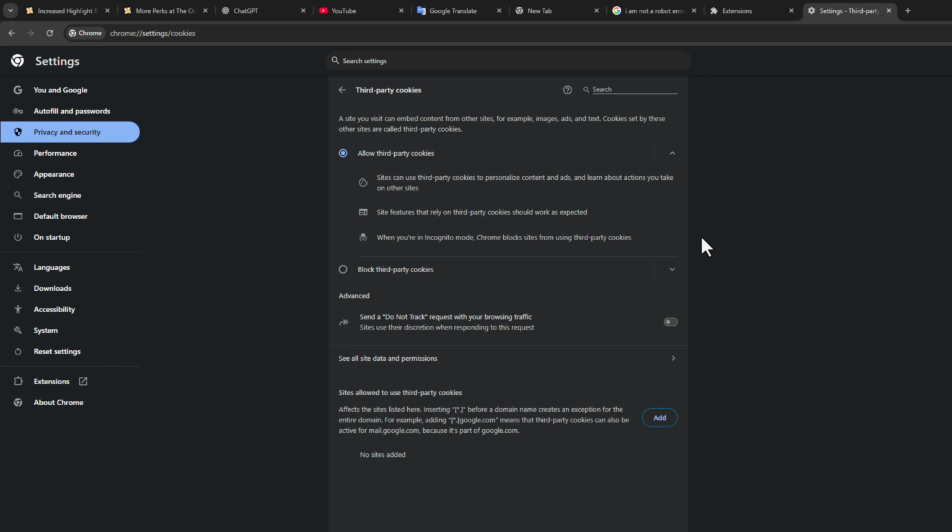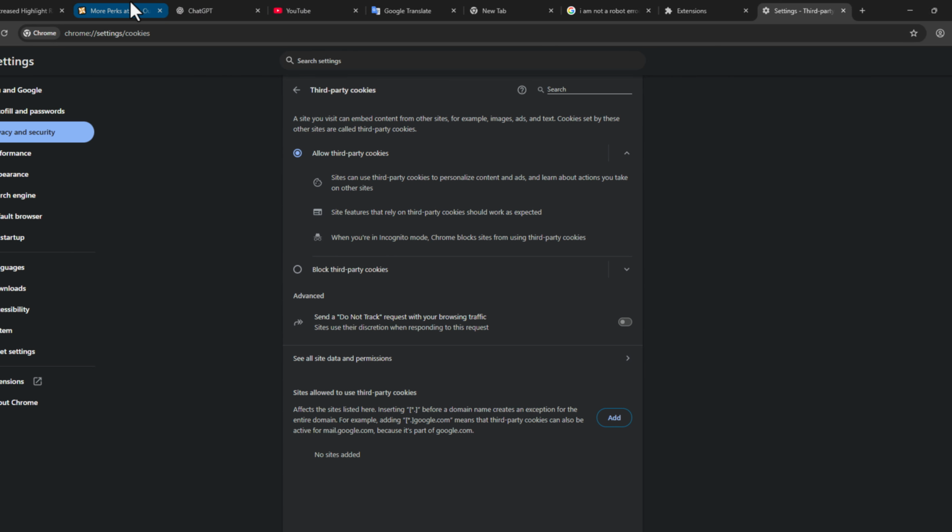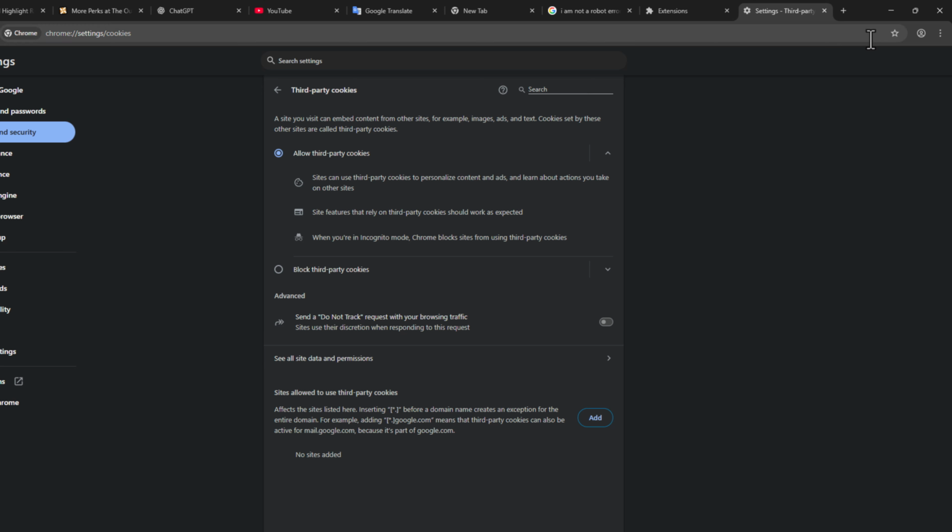is solved or not. While you are on the website like this, you will get a pop-up right here. If it blocks, then you just need to click on it and allow it, guys. This is an additional step you just need to do.